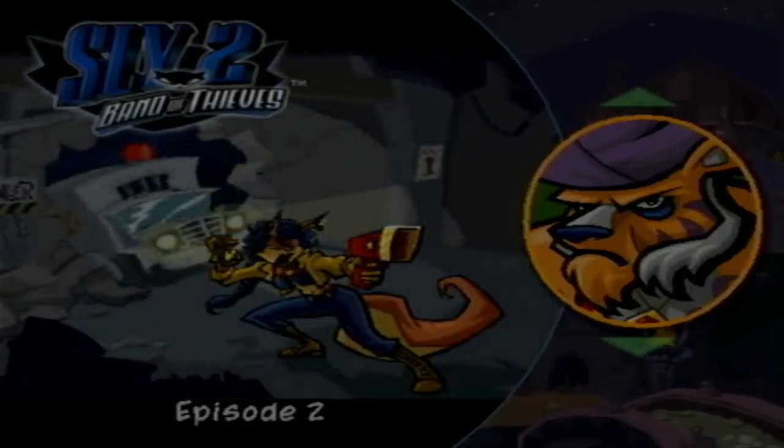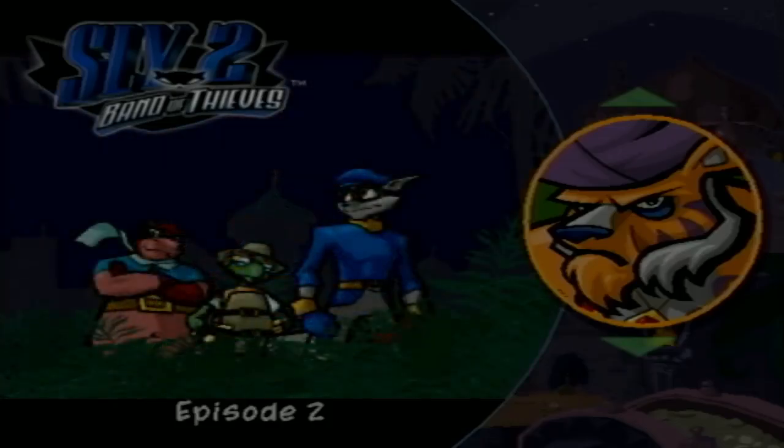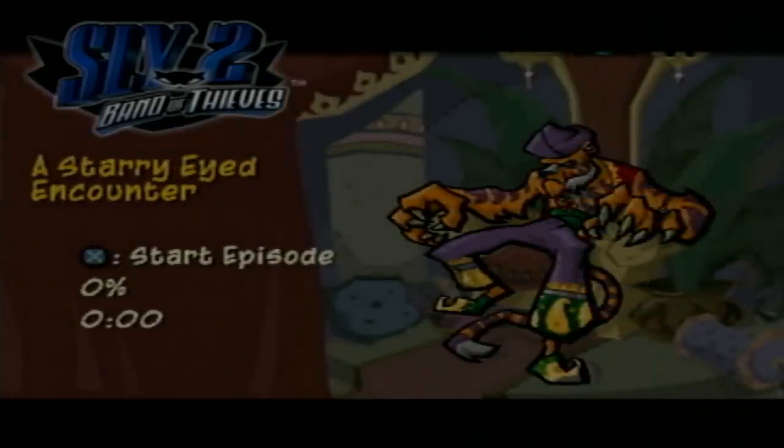Last time, we chased Neil around town, we destroyed a disco ball with Bentley, we fought Dimitri and obtained the clockwork tail feathers, and now we're gonna move on to episode 2, a Starry-Eyed Encounter.